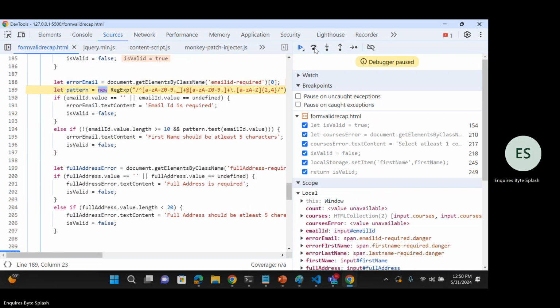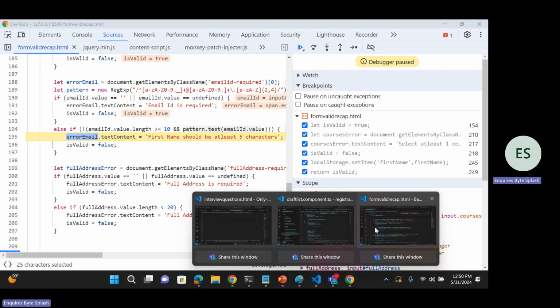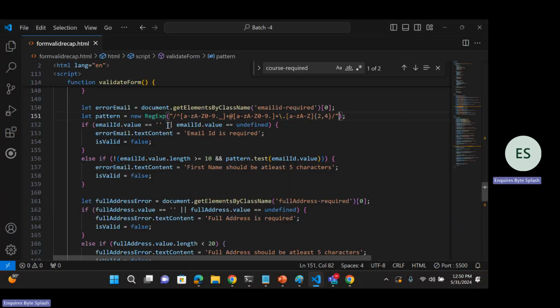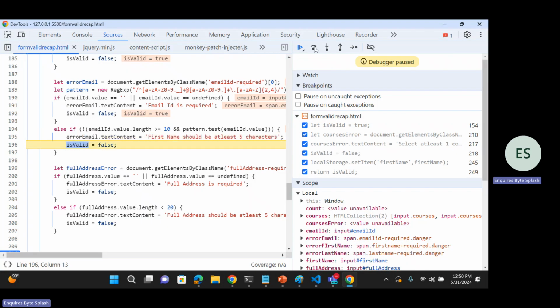Email. Maybe email is greater than or equal to length 10. Okay. We need to put here. Maybe pattern is not working. Put pattern aside for some time. Apart from pattern, just check whether something is happening.